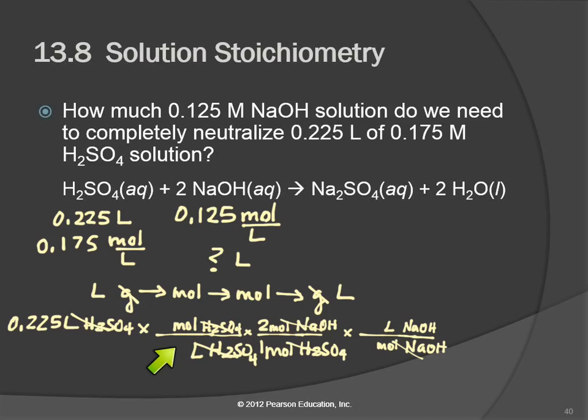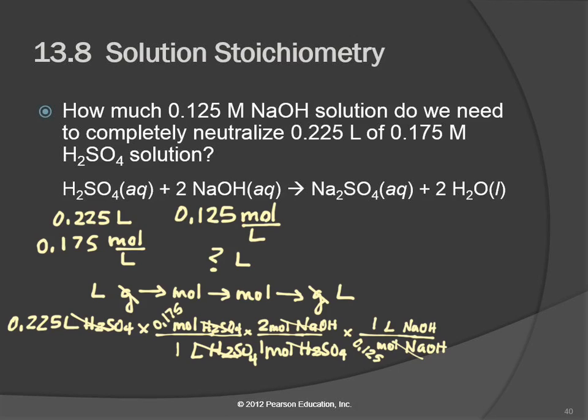Here, what we did when we talked about stoichiometry before is we had to go calculate a molar mass, right? And that was a little tedious at times. Now all we need to do is look at the concentration, the molarity, and just write it down. I think that's a lot easier. I didn't leave room for it, but it's still easier. 0.175 moles per liter of sulfuric acid. And then, at the other end, we need moles of the sodium hydroxide solution per liter. I think this is one of the worst slides I've ever done.